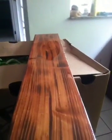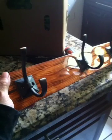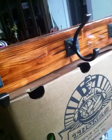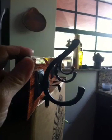So you don't see those little knots of glass on here. Alright guys, so here it is. Set them up correctly.